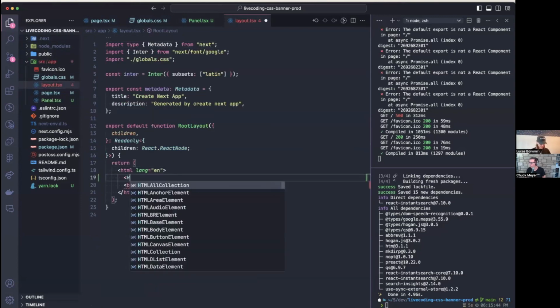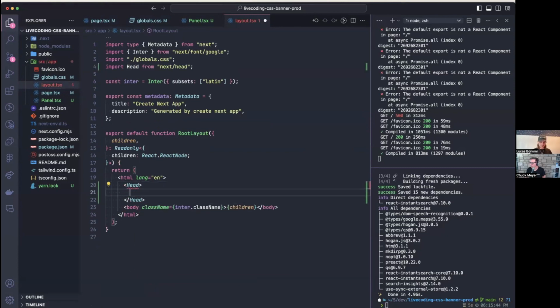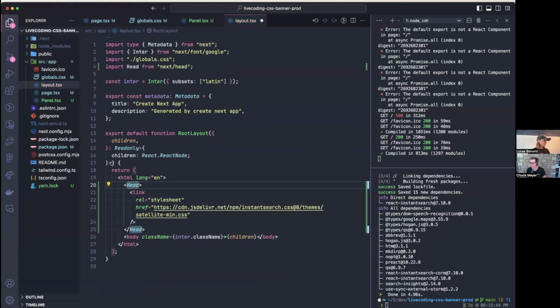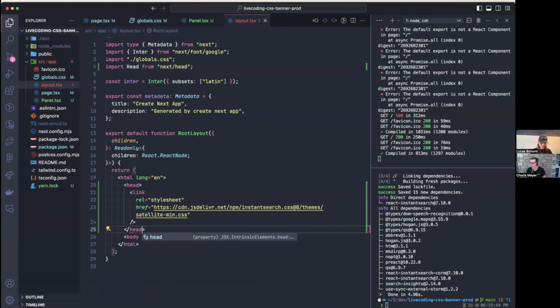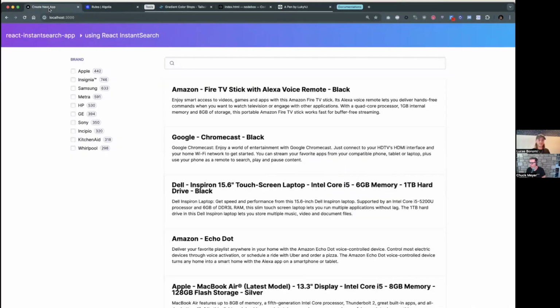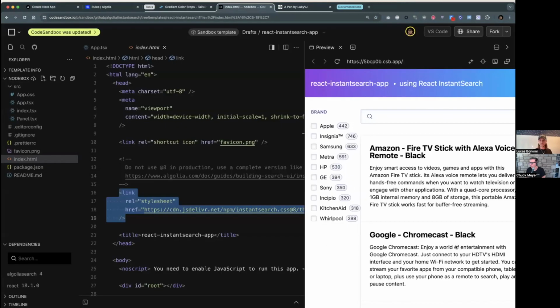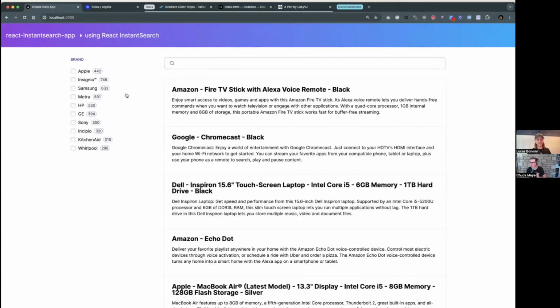So here I'm going to use head. Do I need head? I don't need that head. I need not the components, but that head. There we go. And now, if everything was properly made, I have the same style as in this small CodeSandbox. So now we have the basic thing running. I just need to use my proper search client that's here actually on the side. Oops, where are you? Here.